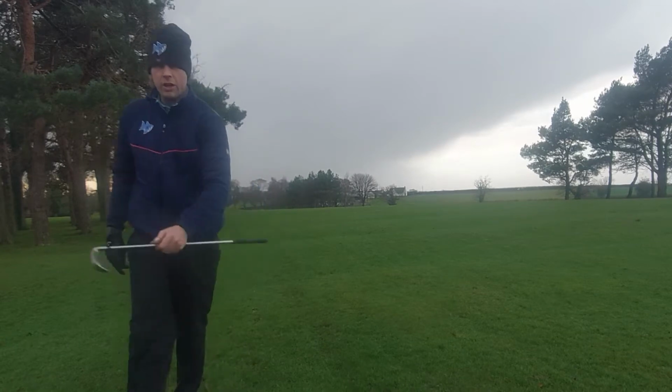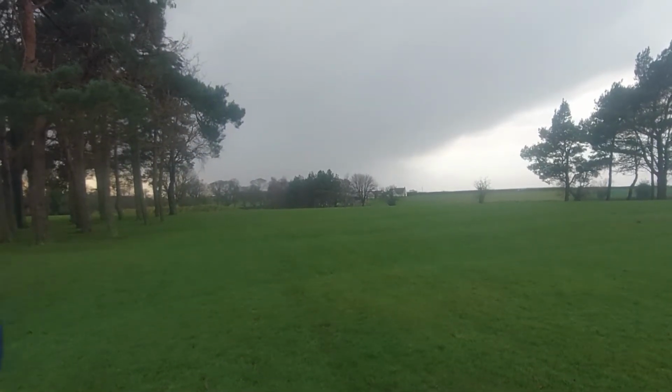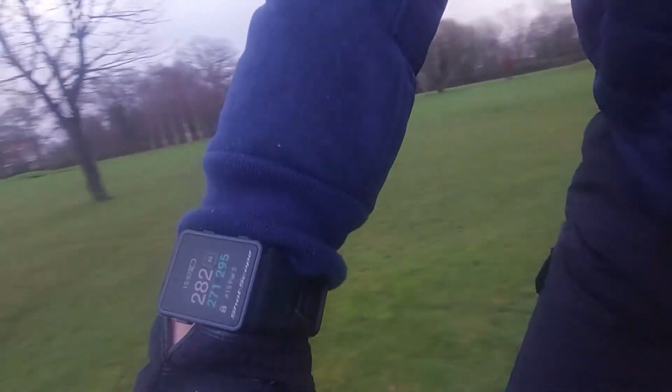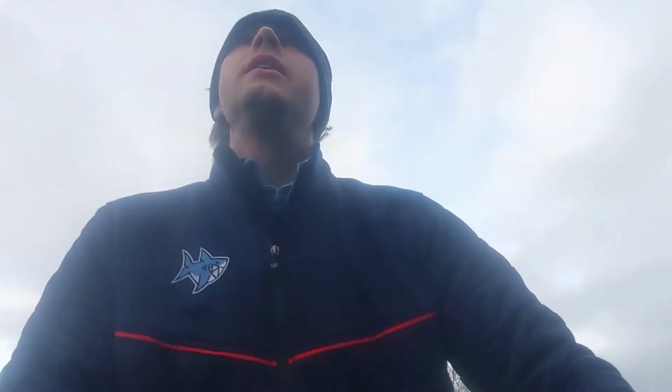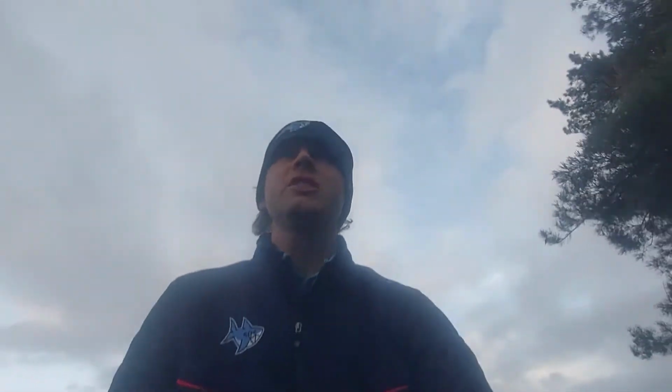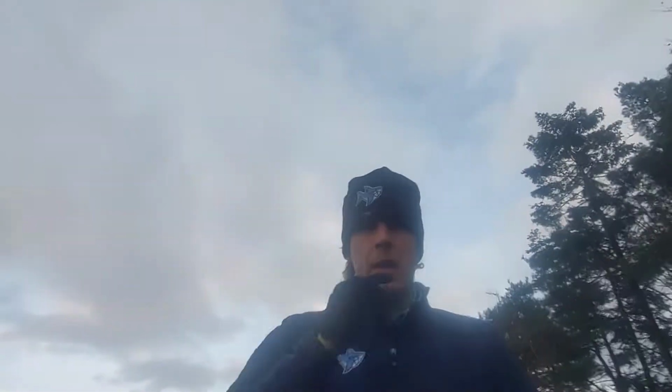Where those trees are, it might even be short of the trees. I might be lucky, I might have just got that short of the trees, but I might be blocked off. All you had to do, John, was hit it down the fairway. A simple 6-iron, just a little punch down the fairway. You pushed off to the right again. All you had to do was get yourself in a position to hit it over the pond, and now I'm going to be blocked out.